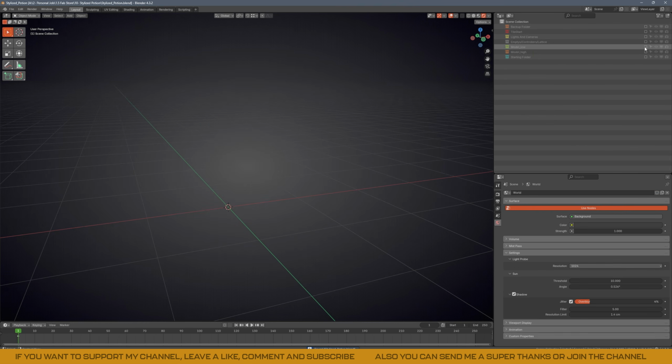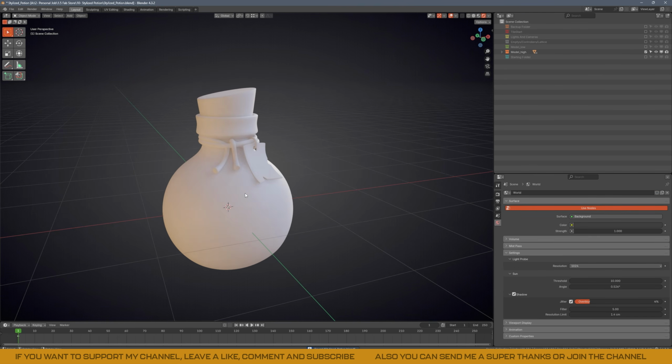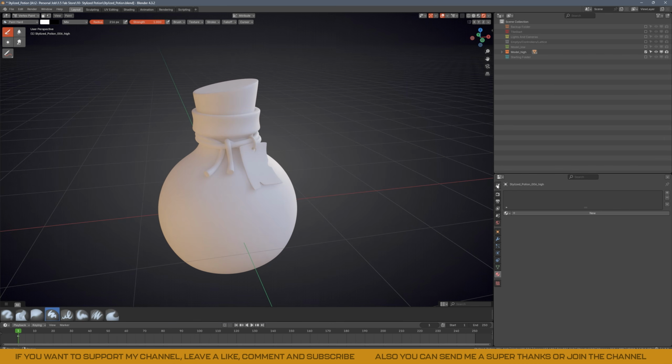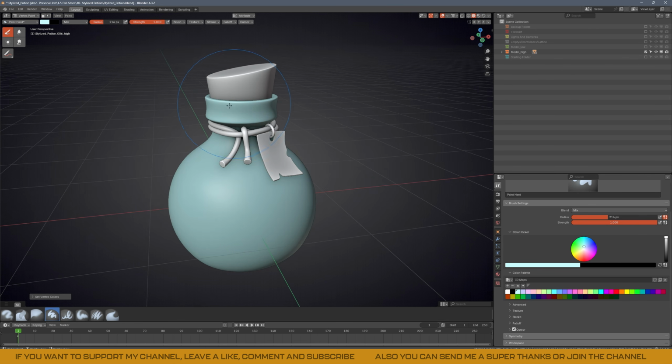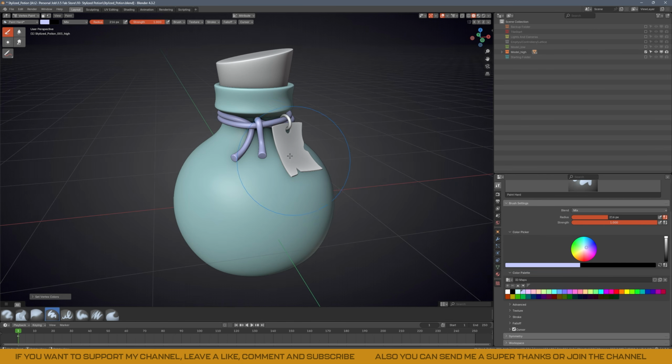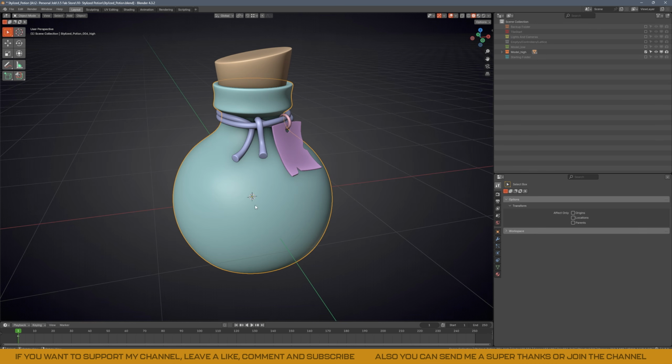Okay, cool. Now hide the low and hide the underscore high, and I'm going to paint some vertex paint for this. This will act as a mask for Substance Painter. So I'm going to paint this with those colors from my ID map. This palette is in the video description, so you can use it. To paint them, you need to select one of them with Alt Q. Then go into paint and set vertex colors. I just have a shortcut for this. You need to paint them with different colors. Okay.